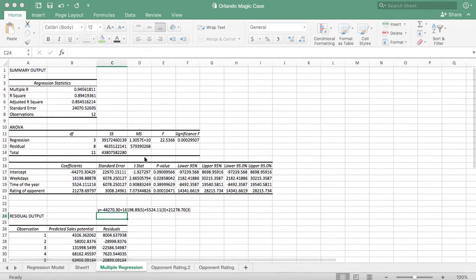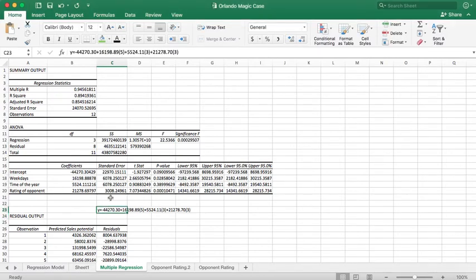Only thing that's left to mention is the formula we're going to use in order to predict the future. Pretty much that's what we're going to do. So right here you guys can see the coefficients, and the intercept, weekdays, time of the year, and then the rating. So in order to do the formula, it's going to be pretty straightforward.